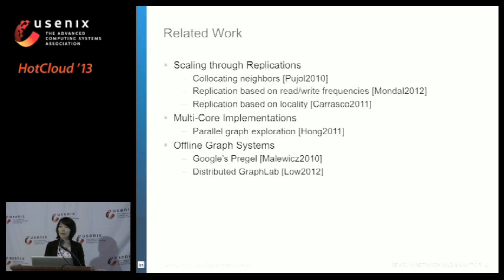During our work, we also looked at a few other implementations to address the scaling problem in a large-scale distributed graph. One work that we find particularly interesting is Pujo's scaling through replication. Basically the idea is you always co-locate a member with its neighbors on the same physical machine. That way, all of the second-degree queries can be served from one physical machine to reduce the latency. This idea is very interesting, but there is a high cost in terms of replication and reclustering associated with it.